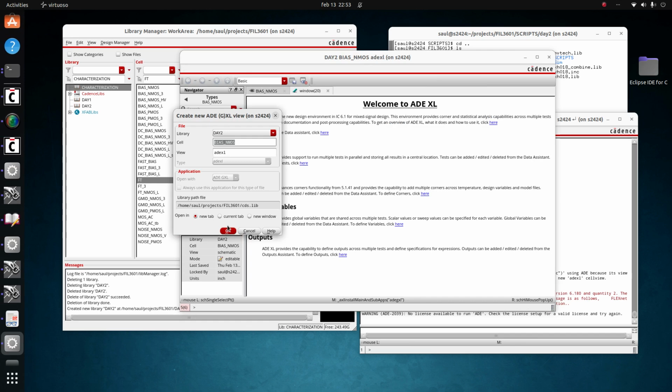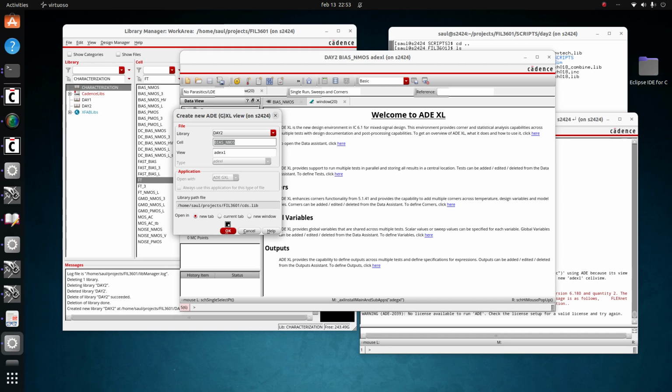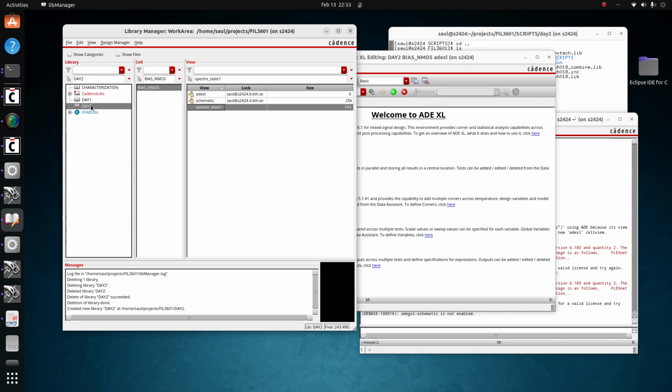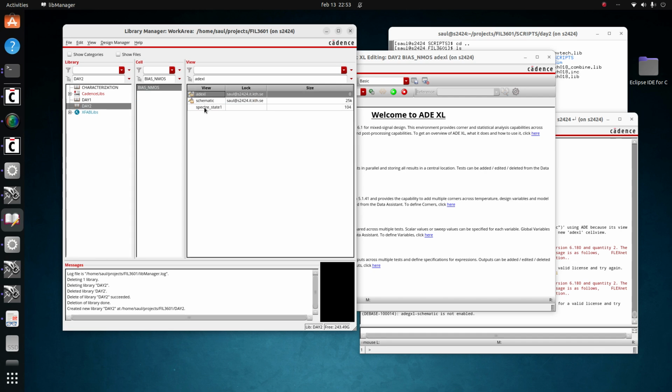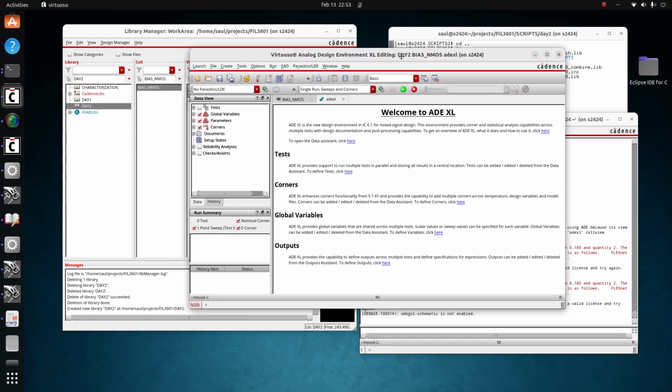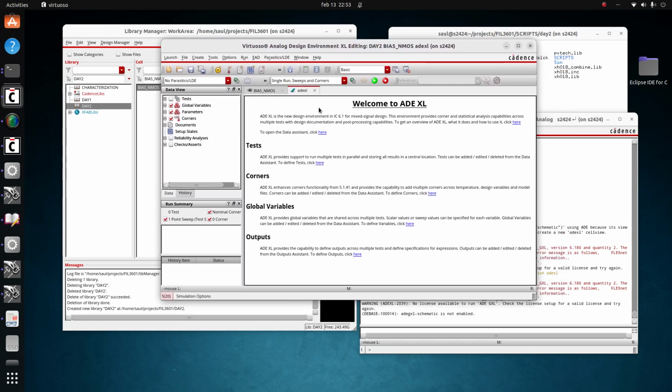Okay, so we created the view. We can see that in our library it has just created the ADE XL view, and yeah, this is a little bit more advanced tool.